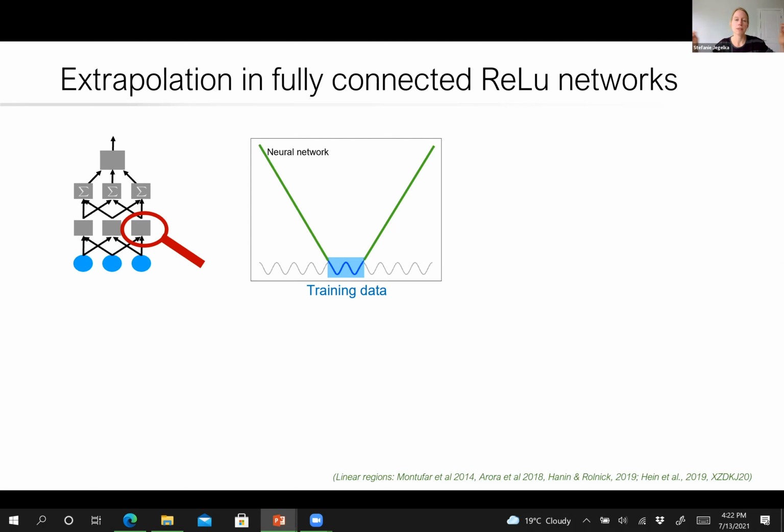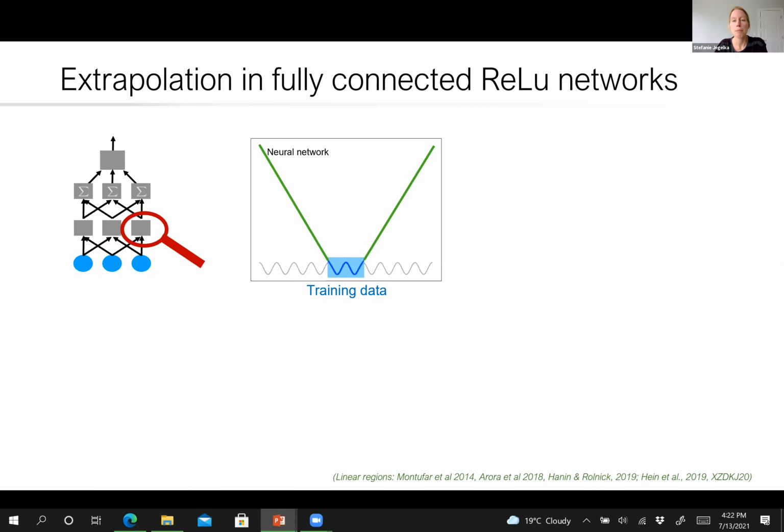In this specific simple example, I have a sine curve. That's my training data, and I want the network to learn the sine curve. I'm giving it training data within this blue box, and then I look at what it is doing outside that blue box. Of course, it hasn't seen any data. It doesn't know that this is a sine curve. Inside the training data, it's a universal approximator. If you have enough samples, it's going to approximate that sine function well. Outside of the training data, it's actually implementing a piecewise linear function, a directionally linear function.